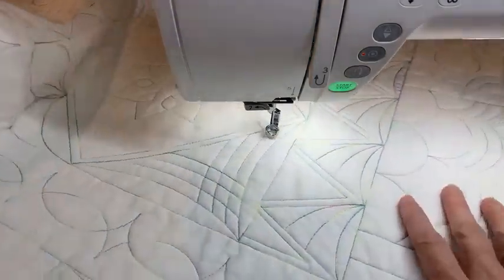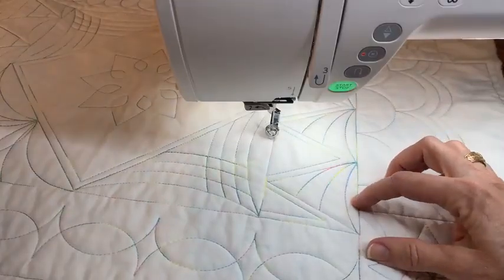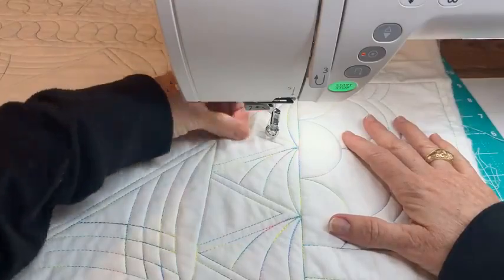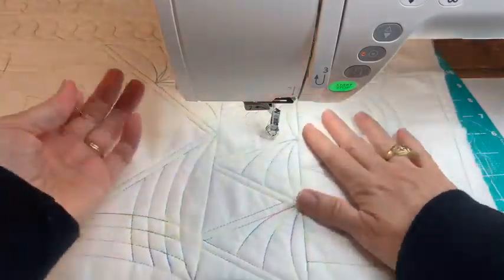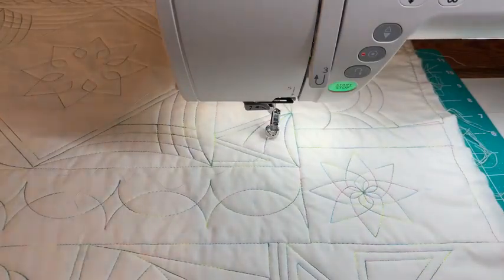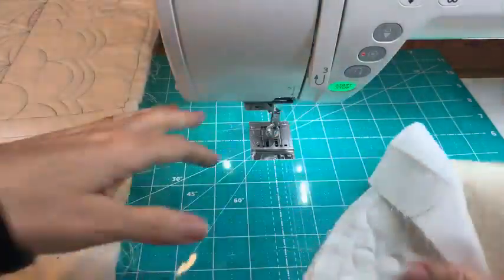So it doesn't matter which direction that we go. I'll sew here just because over here we've already put those markings in. All right, here we go. Oh, wait, I want to show you one more thing. Okay, so we said that we're using different thread.